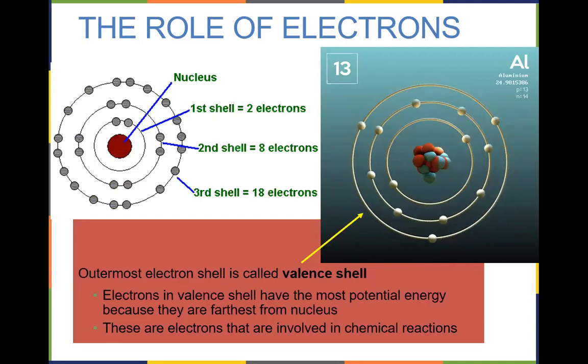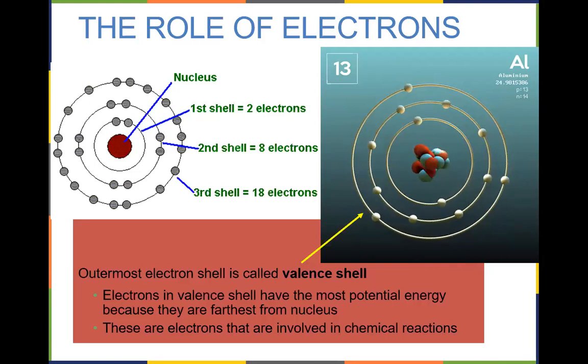Now, what does that mean? Well, it means that the first shell is stable. That very first shell is stable. It has 2 electrons. It means the second shell is stable. It has 8 electrons. It means that the third shell is reactive because it's not full. Atoms want to have their shells filled up. They want to be stable, and they will do anything they can. They will react with other atoms to achieve stability.